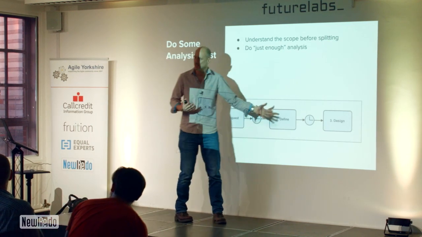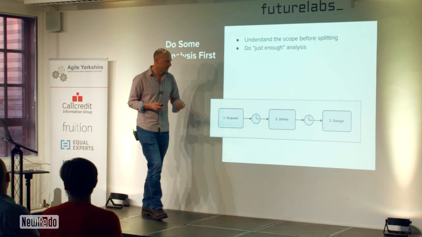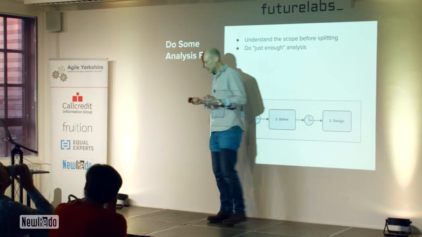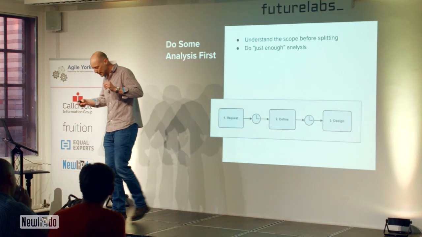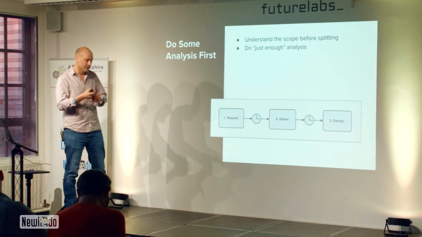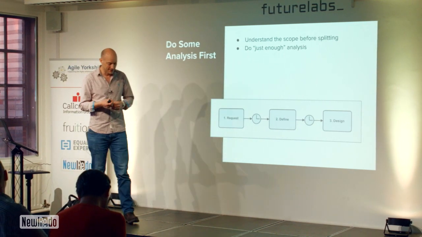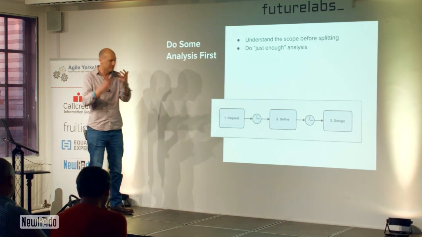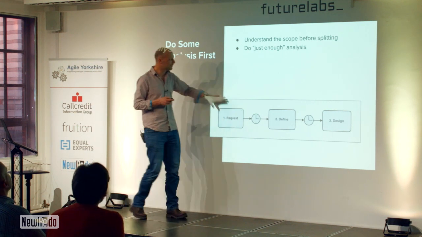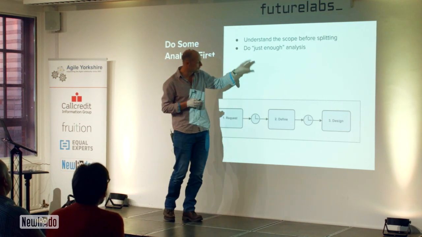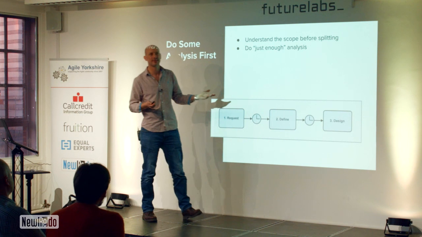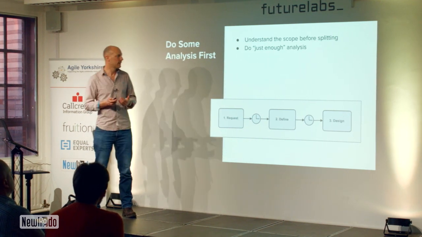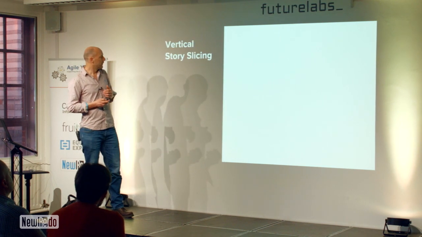You need to understand what it is you're going to build before you can split it, right? And then in my little three-phase analysis thing, design is acceptance criteria. So once I've split that dog into legs and heads and stuff, then acceptance criteria for a leg would be, I don't know, it has a foot, it could walk, it's got a knee, it's brown, whatever. But the point is, do a bit of analysis, understand that you want a dog, not a cat, before you split it, okay?